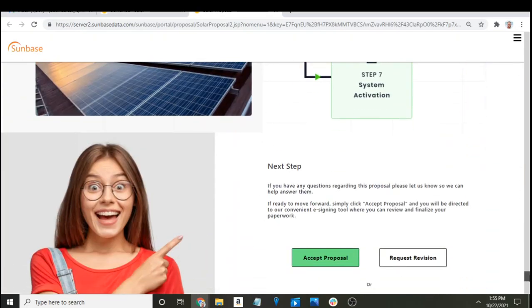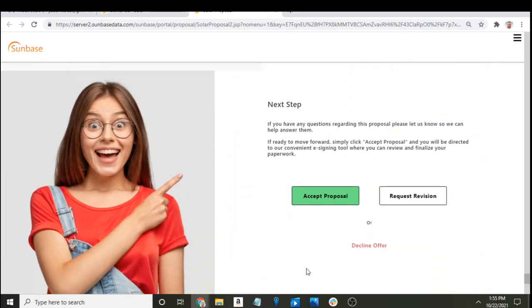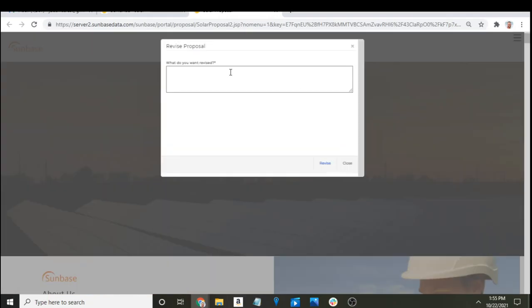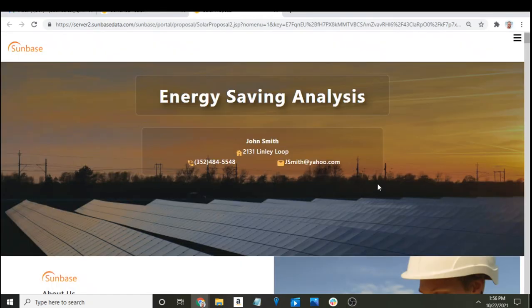But when they get down to the very end, we can actually have your contract templates built right into the system, and all you have to do is click Accept Proposal, and it would pull them in for e-signing so they can e-sign that contract. Now, if they click Request Revision, this would actually prompt them to enter what they want revised and notify the respective sales rep, or they can decline, and if they decline, we would then notify the rep as well that this proposal has been declined, which would then prompt them to reach out to see what went wrong and see what they can do to win the deal.